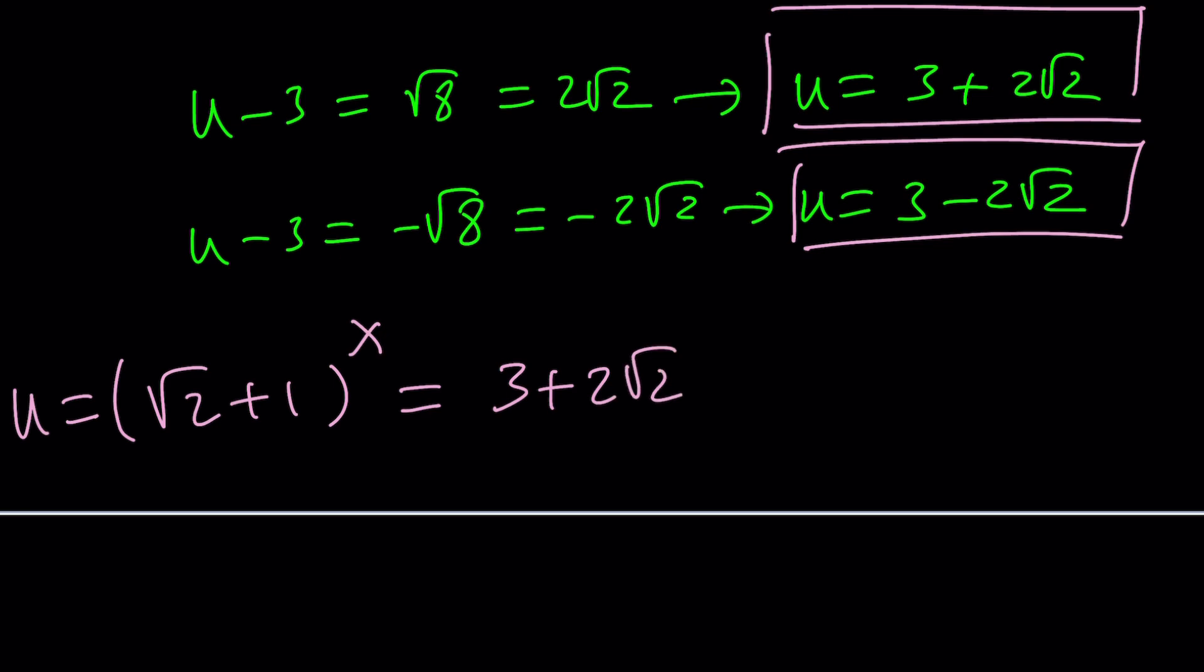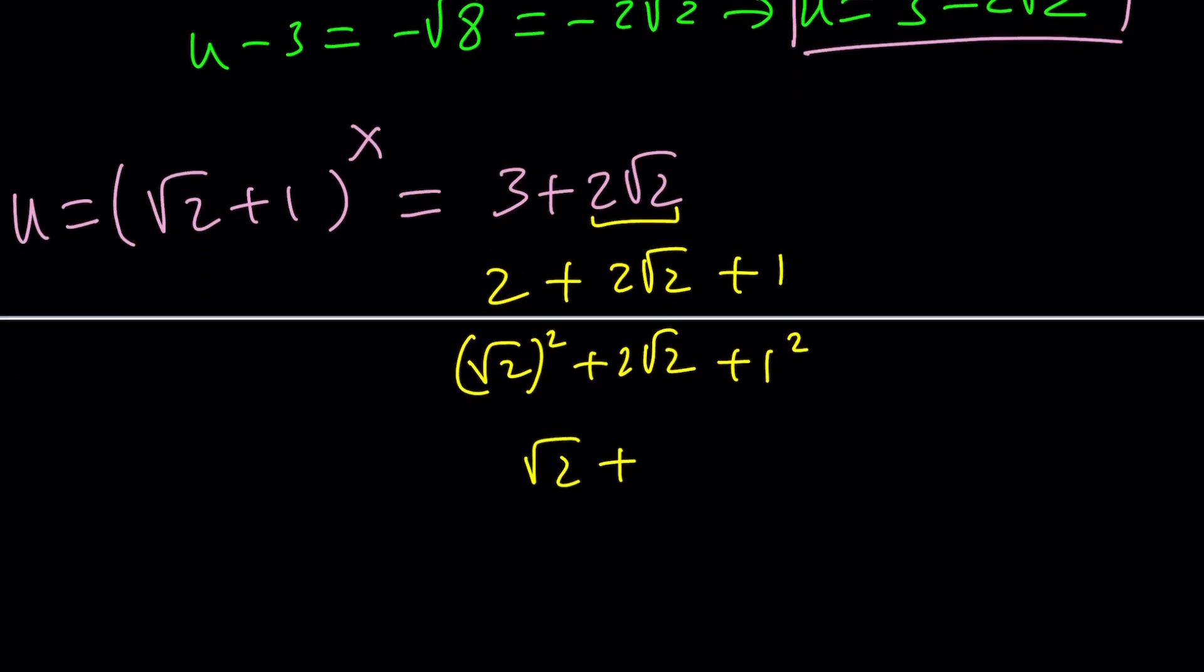Wait. How am I going to solve for X? I can think about it. And X equals 2. I know it works. Maybe X equals 2 is going to work. But here's the thing. We have 2 root 2. So if you write this as 2 plus 2 root 2 plus 1 and then write the 2 as square root of 2 squared and write the 1 as 1 squared, you're going to realize, uh-oh, this is root 2 plus 1 squared. But that's root 2 plus 1 to the power of X. Therefore, X equals 2.